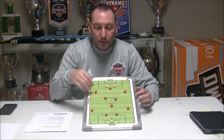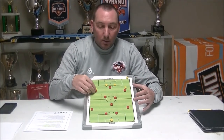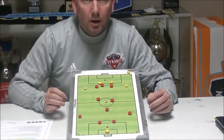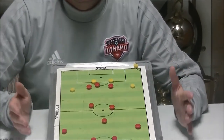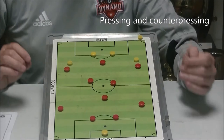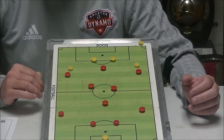Equally, on the loss of possession in this zone, the coach might be asking you to counter-press, whereas if the ball is lost, we're expecting players to come and try and win the ball back quickly before the opposition can get their attacking principles organized. So pressing and counter-pressing, definitely a responsibility, a characteristic of our 7 and 11 out of possession.